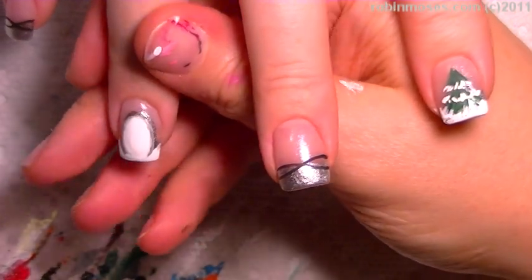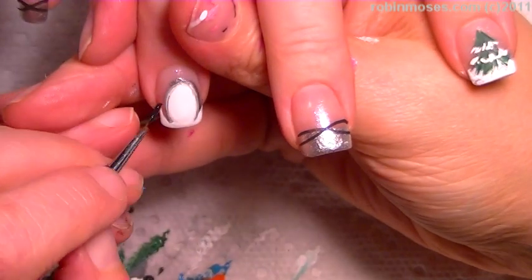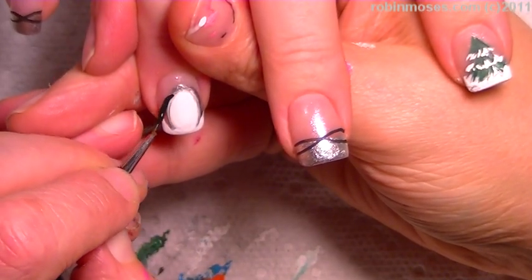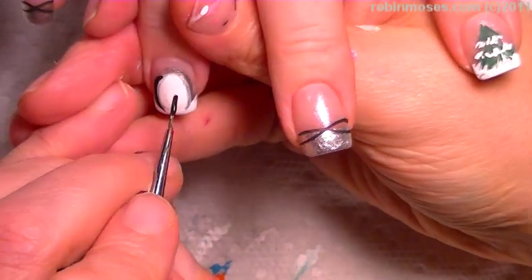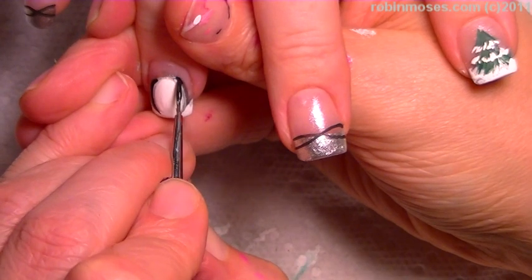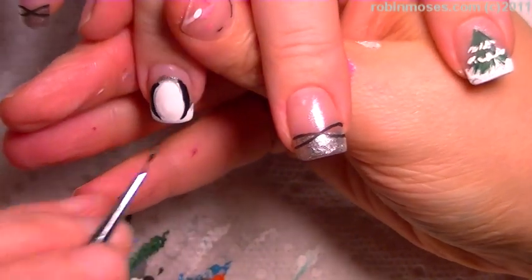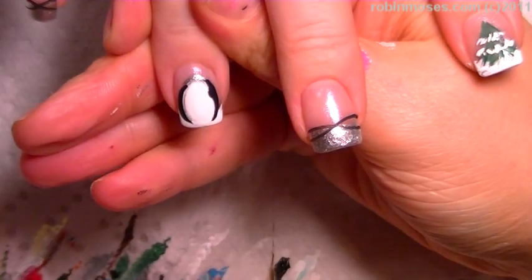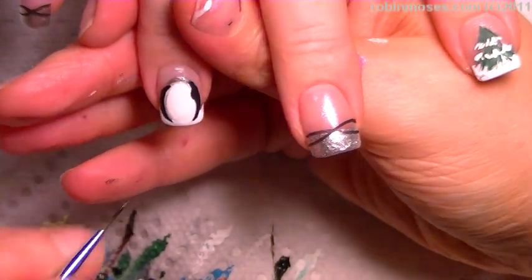Okay, the penguin is going to be flanked by two black lines like this. You push and push, push, push, pull up, then you lay your brush down barely, push, push, push, push, push, pull up like that, so that you have like a thin to thick line. This is a mess up. You can fix it later.